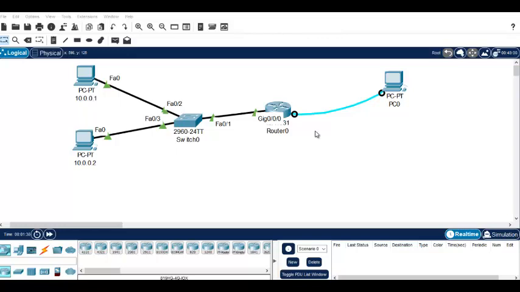If I want to allow 5 administrators to log in at the same time, parallelly, what should I do? 5 administrators need to log in parallelly to the same router. What should we do?